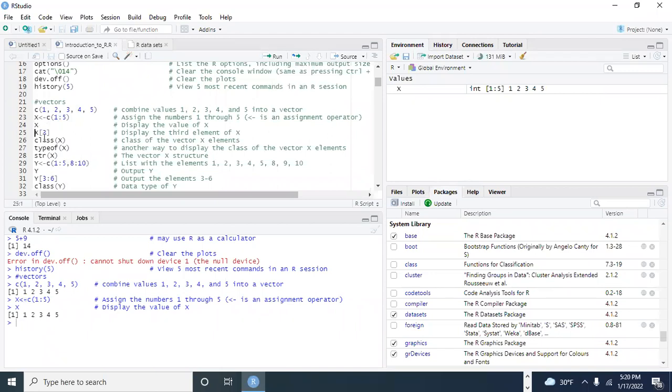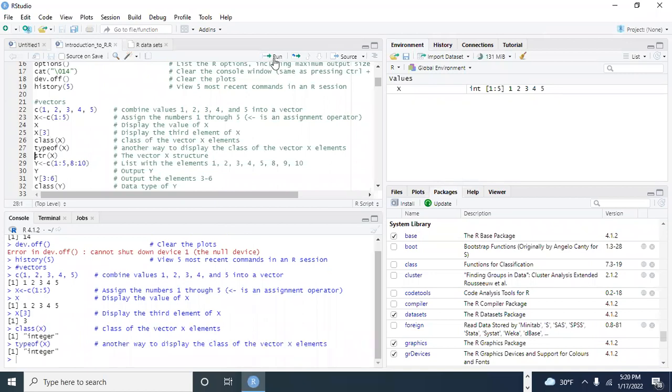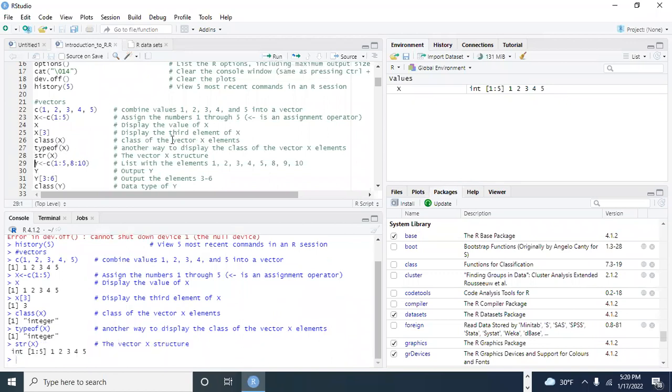Now suppose that I'm interested to see only the third element. So what am I going to see? I expect to see 3, right? Because the elements start from 1. Now here, class(x) is going to show me the data type, and this is another way to do it, right? str is going to show me the structure. This command will become important a little bit later today. And here, y will output.